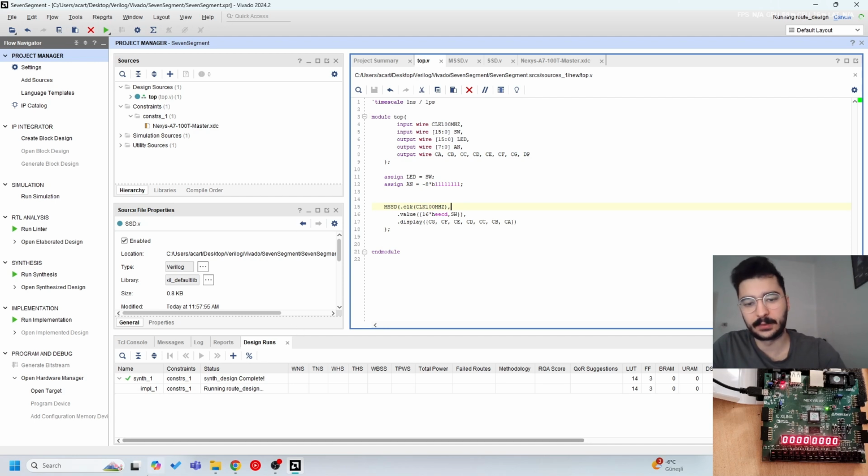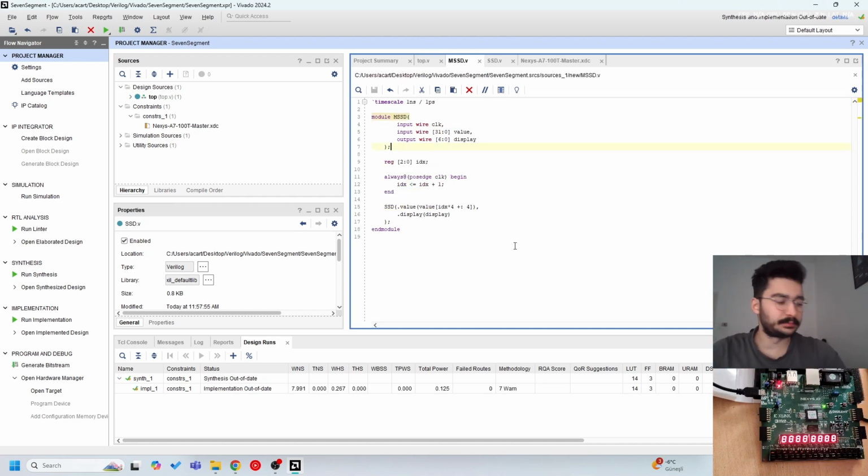So we will see what happens when we do it, but the solution is rather easy. We will just need to divide this frequency, and we already know how to do it. But I wanted to show you what happens when we do it really fast. So we have forgotten to switch the anodes at the correct time. So I need to also implement that.